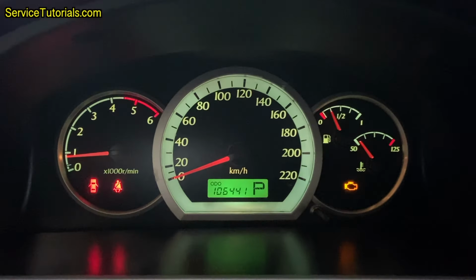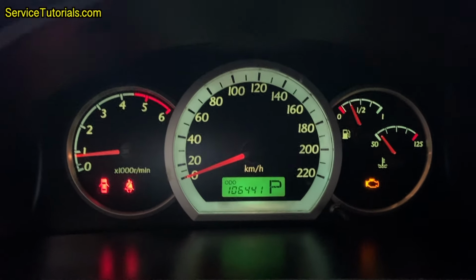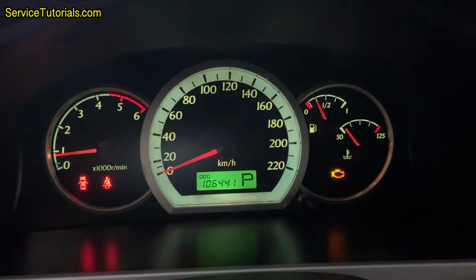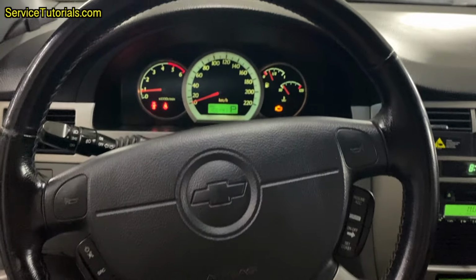This 2008 Chevrolet Lacetti no longer has power and the check engine warning light is on. That's why we did a diagnosis to make sure that we don't have any errors on the injectors, the turbocharger or the EGR valve, which could negatively influence the operation of the DPF filter.